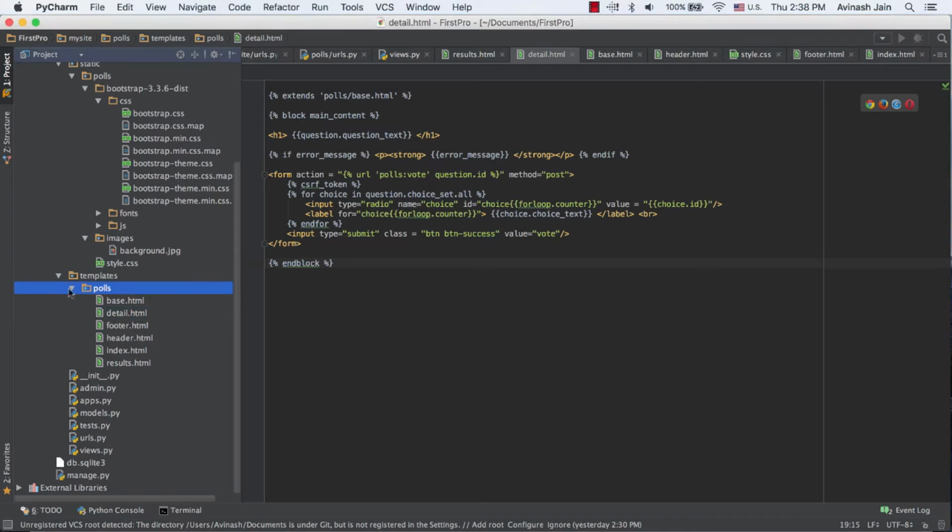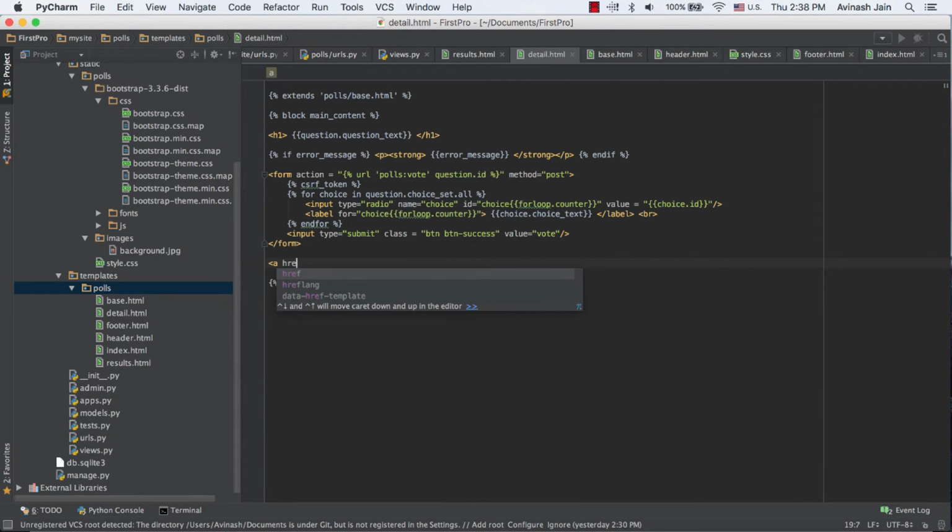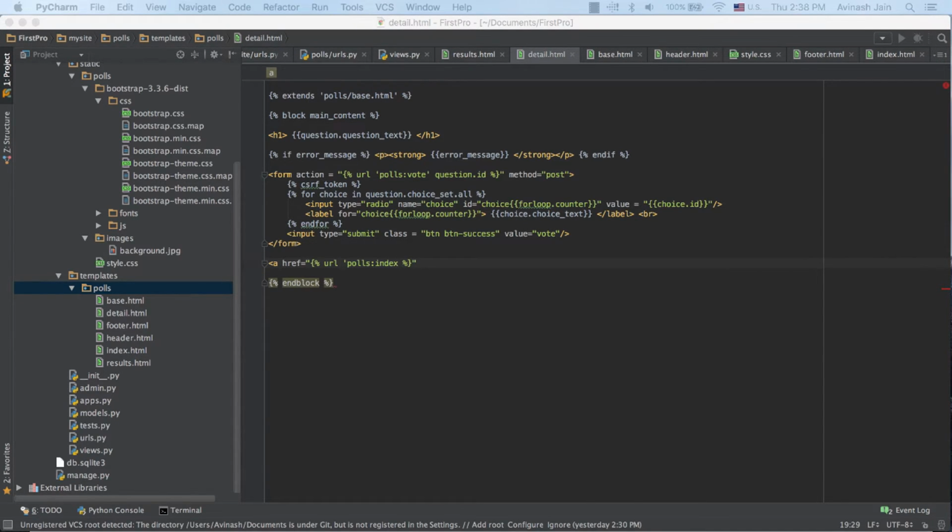Let's go ahead and add that right after our form. We're going to say something like href is equal to curly braces, percent signs, URL. Again, it's something we've already mentioned. Polls, index, okay? Let's not forget that extra single quotation mark right there. And then let's go ahead and pass in some text.